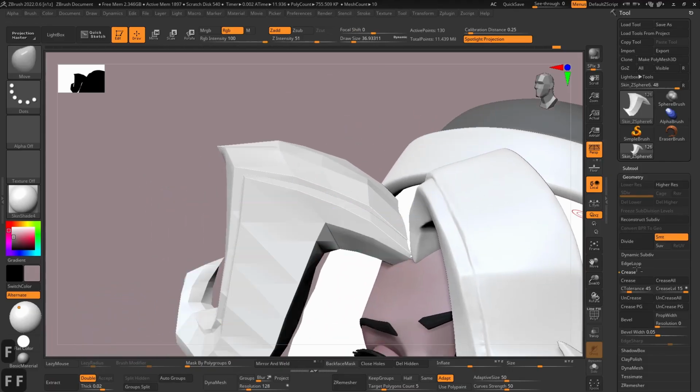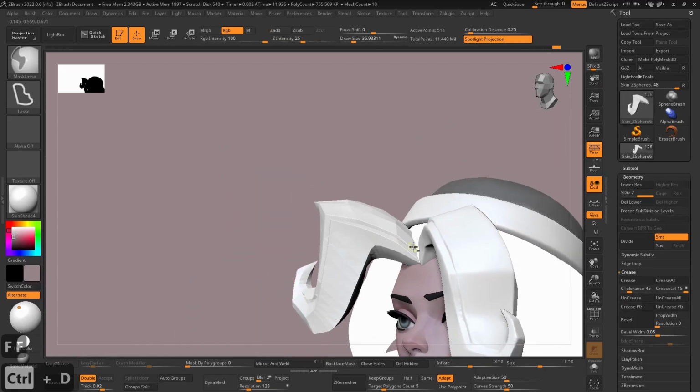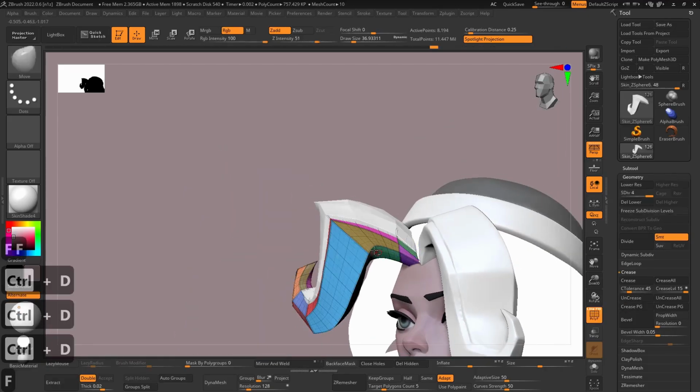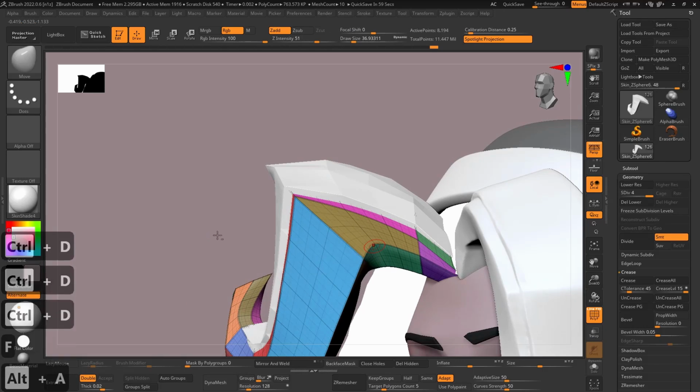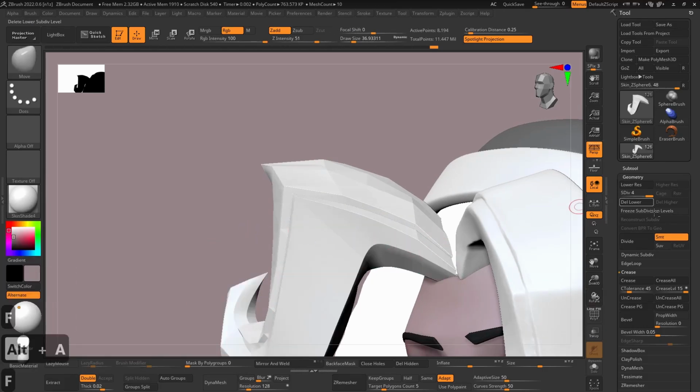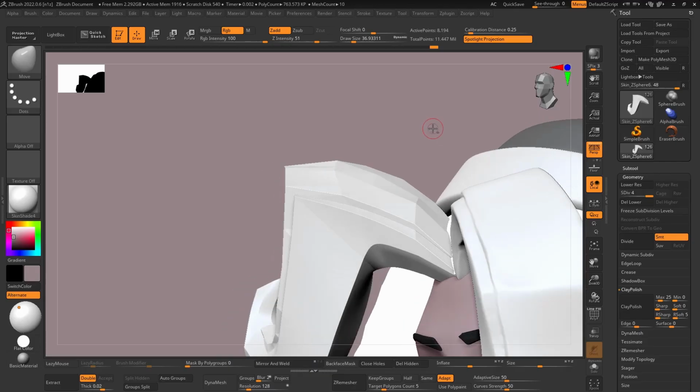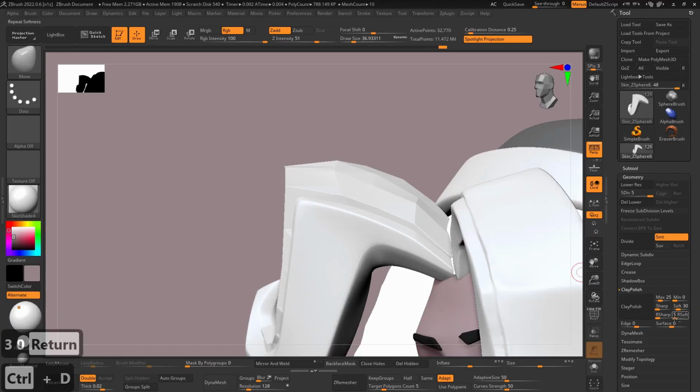So now I will apply the CreasePG. Press Ctrl D, Ctrl D, Ctrl D. But here we have this curve, but it's okay, no problem. And we're gonna make the same things. Clay polish, I will set it to softness 13. So let me see here. Where are you, my friend? Softness 13. Clay polish, Ctrl D again, and softness 0. Clay polish, it's done.